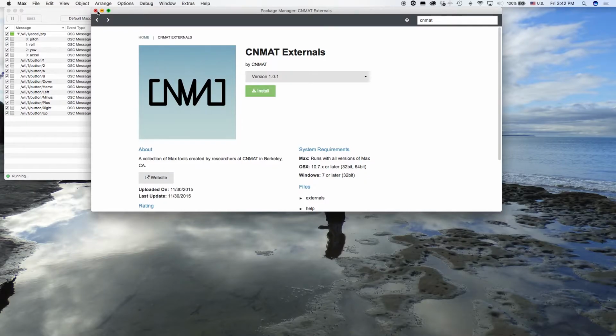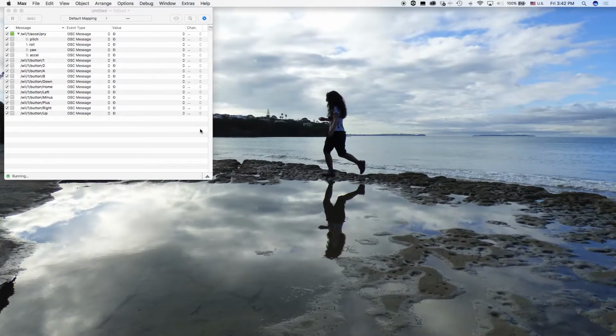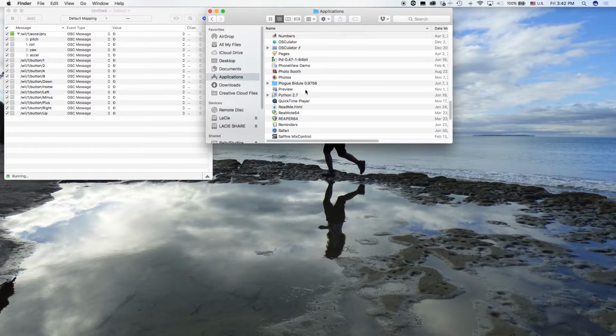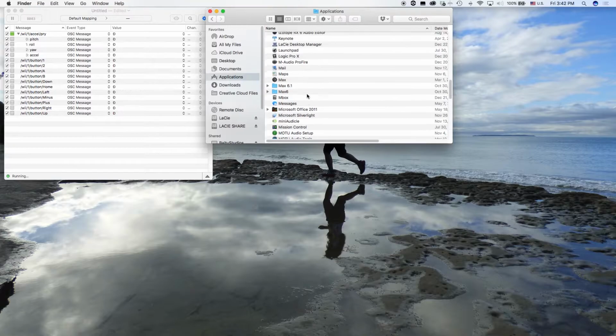It's that easy. So what I'm about to say is actually immensely important. You are going to really need something called the m4l.chooser object. Now, this is going to be something that we need for the entirety of this tutorial. So if you don't know where that is on your hard drive, you need to know where it is in order to do this. So let's say you can't find it.